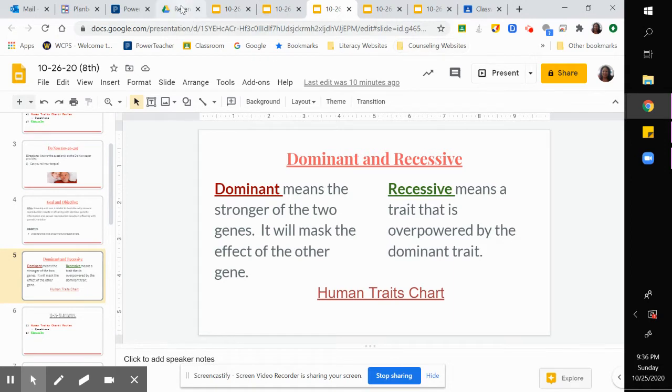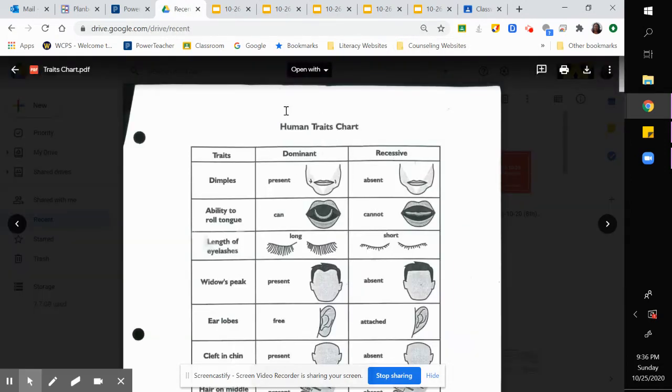So now that we're looking at our list, and we'll discuss more detail when we read along this week, each trait is either going to be dominant or recessive. So if you do have dimples, that is a dominant trait. Absent, you do not have dimples, that's a recessive trait. If you can roll your tongue, that is a dominant trait. If you cannot, then it is recessive. As you can see going along this list, each and every one tells us whether it's dominant or recessive. So if you have long eyelashes, then that is a dominant trait.